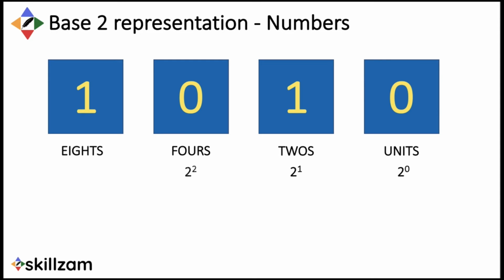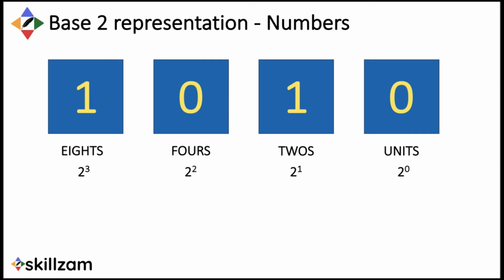The bit in the fours place is a multiple of 2 to the power 2, that is 4, which is 2 times more significant than the previous twos place. The bit in the eights place is a multiple of 2 to the power 3, that is 8, which is 2 times again more significant than the previous fours place.